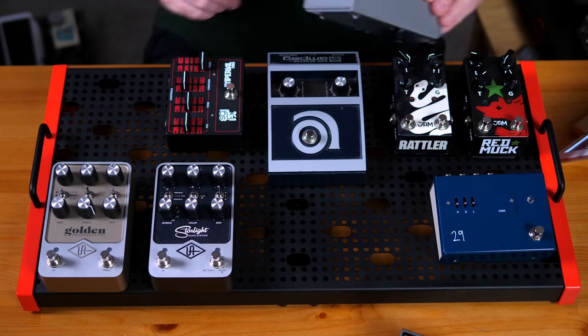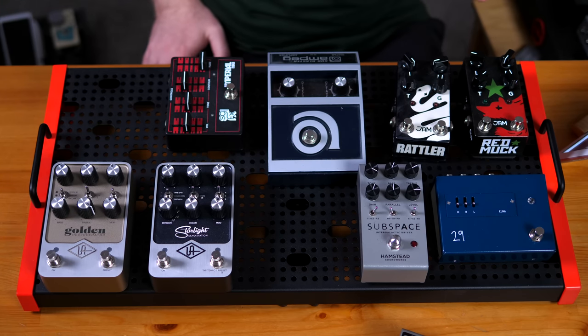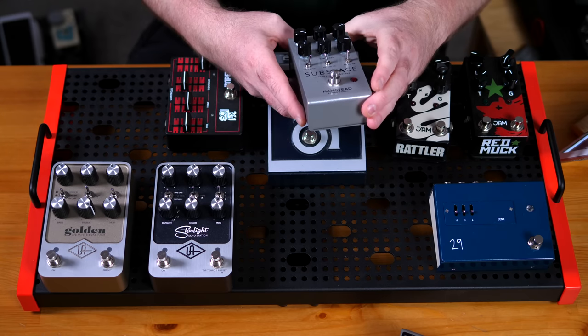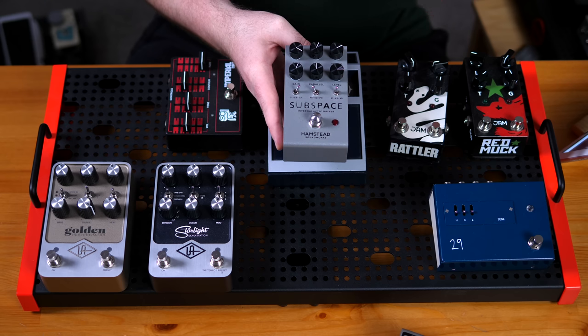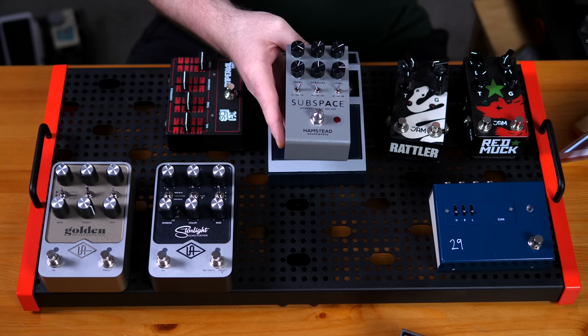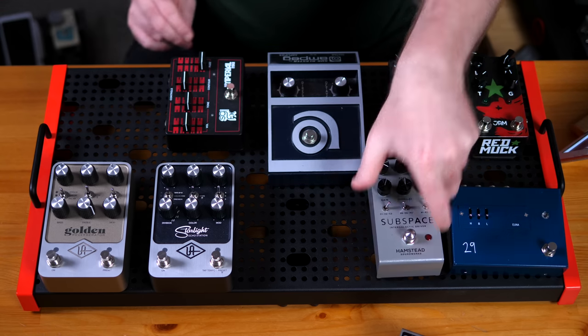There's another drive: the Hempstead Subspace. We reviewed this pedal earlier this year. This is honestly one of the most amazing bass distortions I've ever tried. This is a modern drive, something from the realm of Darkglass and these sort of companies, but it's very different and very unique. It has so many drive stages — you can get more and more distortion, and I especially love this for when you want a heavily distorted low end that's still very clear and audible. This pedal will definitely end up on this board.